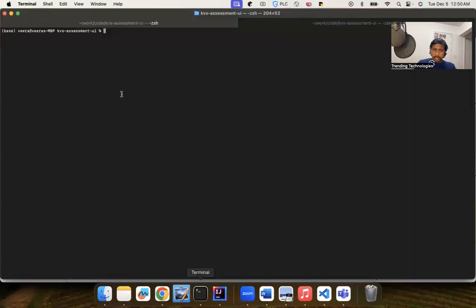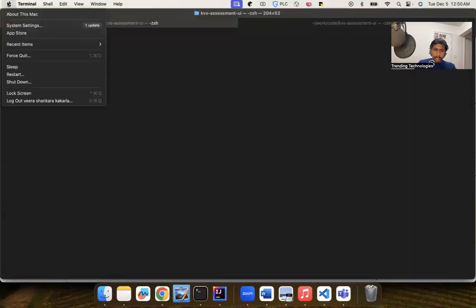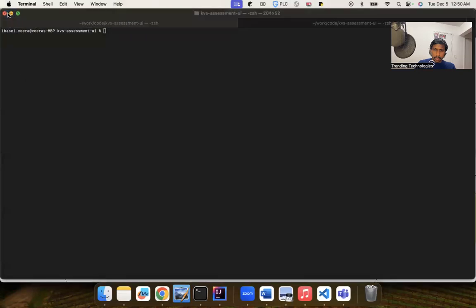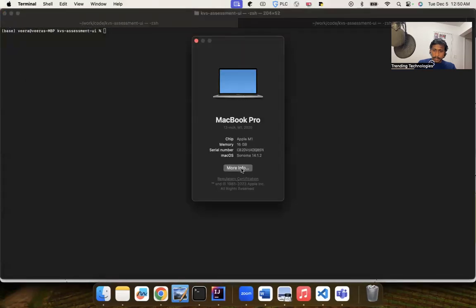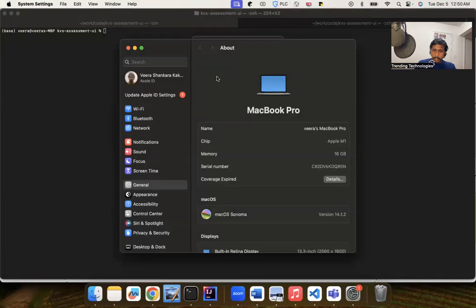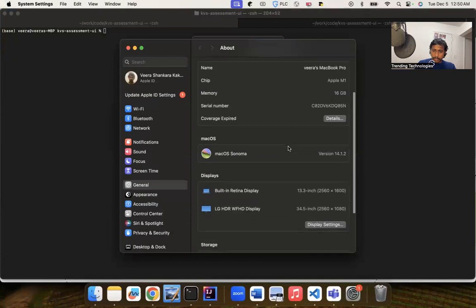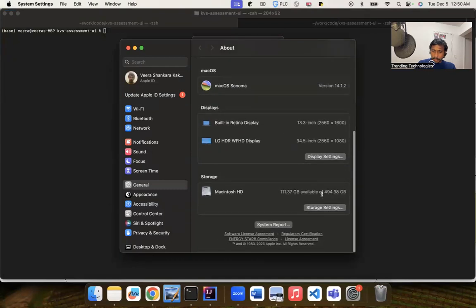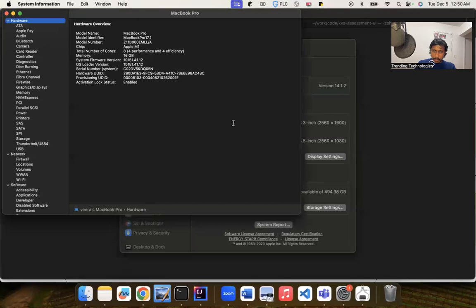If you check this particular Mac system, if you go to About This Mac, let's go to More Info and see how many CPUs we have here. Let's go to the System Report. Yeah, so here you go.